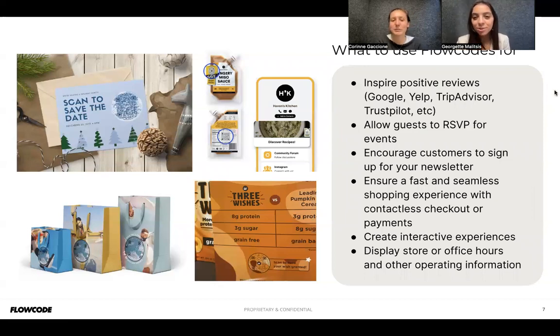Awesome. So what to use flow codes for? I feel like this is such an open-ended question, and there is no PowerPoint long enough to list out every use case. But I think Corinne touched on this a little bit before, but using a code to scan to something where the consumer can give value, not only for them to gain value, but to give value to your business. And that is, as we know, positive reviews. I think many businesses, small and large, really rely on Google, Yelp, TripAdvisor, Trustpilot, you name it. You can basically link a flow code to any of these and not just limited to these review sites. So I think that's pretty great.